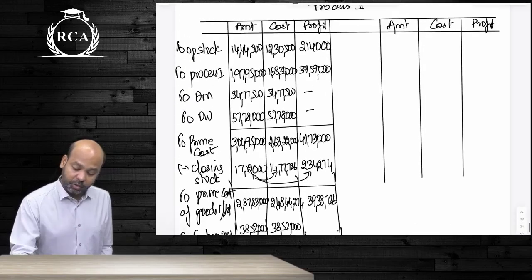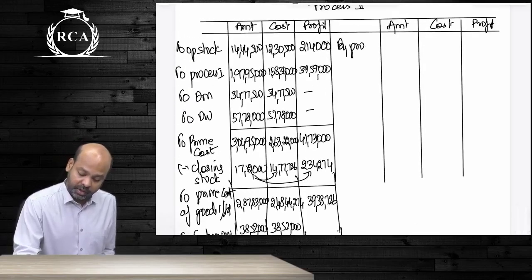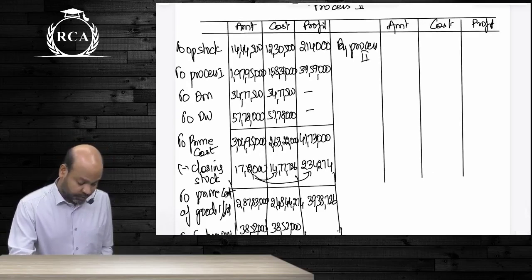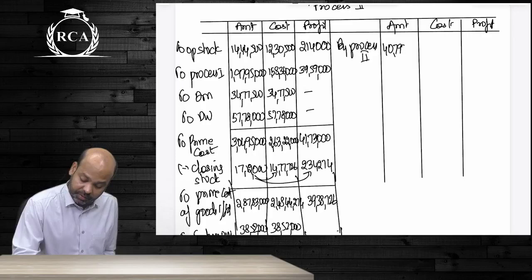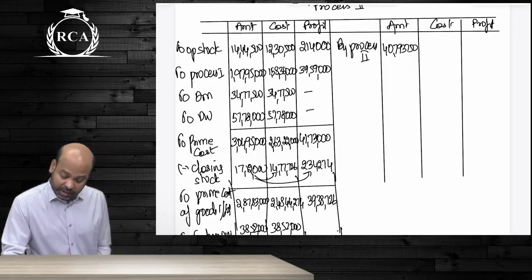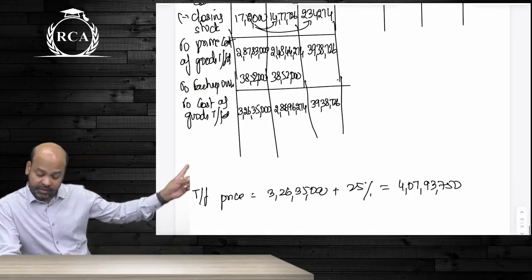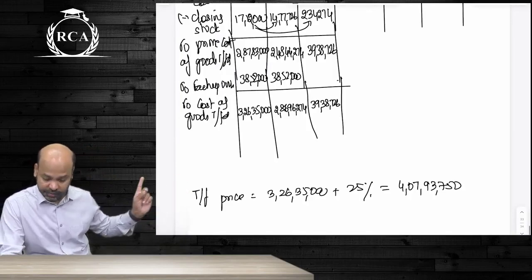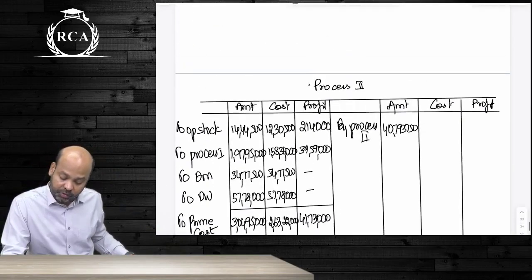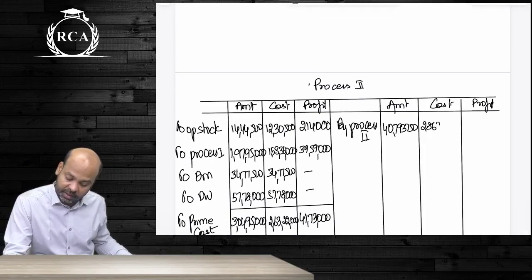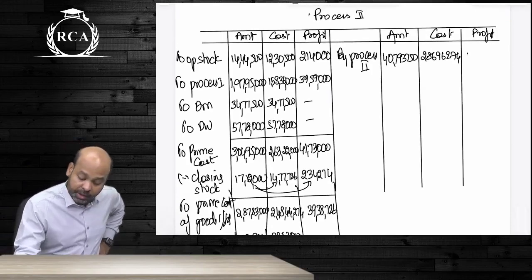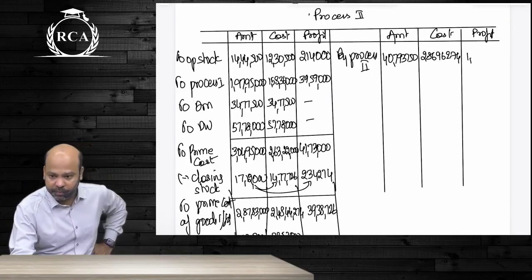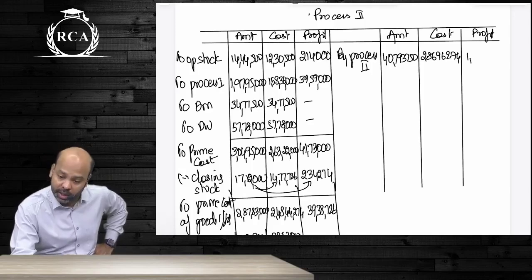यहाँ पे बेटा when you write by process 3, which is 4 crores 7 lakhs 93,750, cost of that, guys, will be 2 crore 86 lakhs, not 3 crores 26 lakhs. So it will be 2 crores 86 lakhs 96,274. अब प्रॉफिट कॉलम में का अमाउंट बोलो बेटा. ये अभी तक का क्यूमुलेटिव प्रॉफिट है. इट इंक्लूड्स प्रॉफिट ऑफ बोथ प्रोसेस 1 एंड प्रोसेस 2.